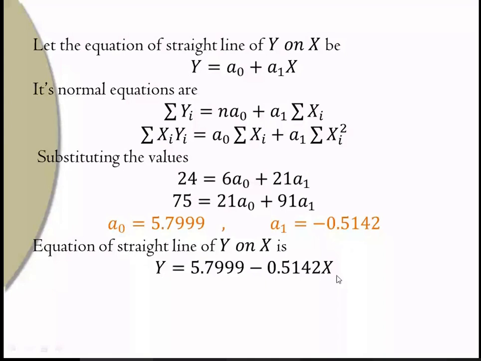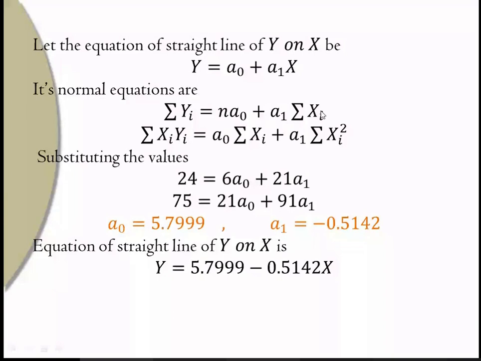Okay. By using regression also, we can get a similar equation. But here we don't require r, we don't require sigma x, we don't require sigma y, no x bar, y bar. Just by using these summations, we can get this equation of a straight line. Okay, this method is called the least square method.